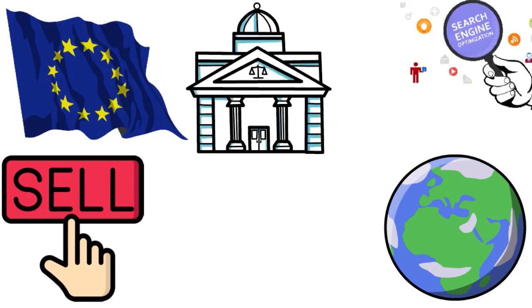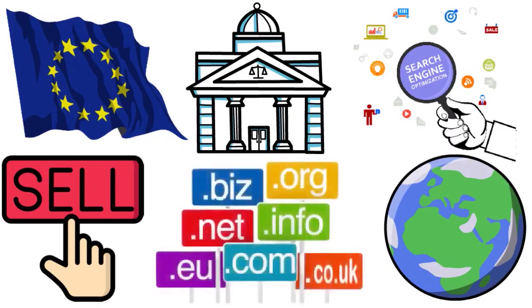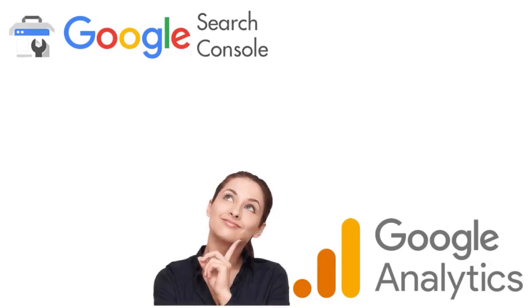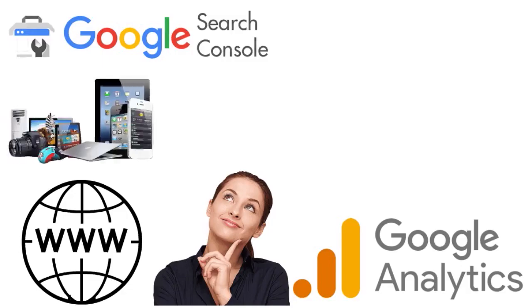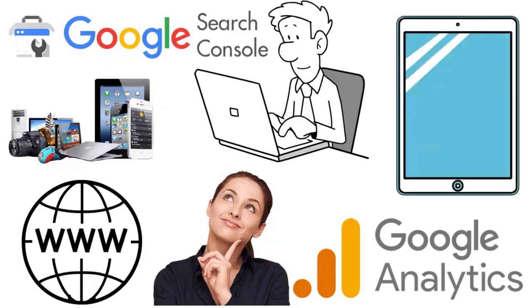You need to make sure that the key SEO checks have been completed on the site. Things like headings, page titles, meta descriptions, alt text have all been added according to best practice. You want to check that your domain has been correctly mapped. You want to check that your site has been registered with Google Analytics, and with Google Search Console also, because Search Console is an important element to really think about here. And that overall the site is displaying correctly. You have to make sure that your site is displaying correctly on various formats, on various devices. Okay, responsive design. So it has to display correctly on desktop computers, on tablets, and mobile devices.